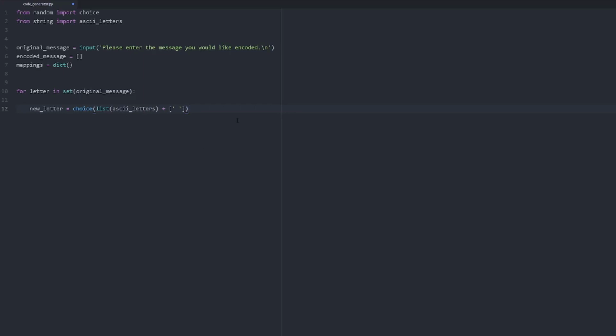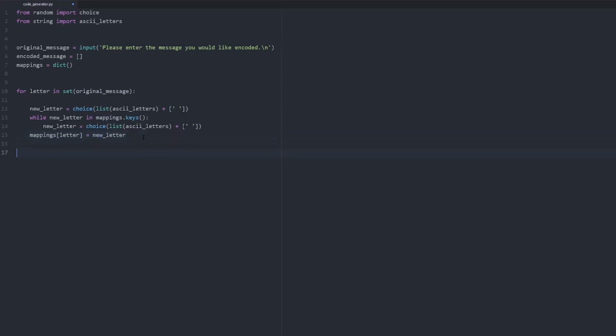So, like I said before, we need to make sure there's no collisions. So I'm going to make a while loop. So while this new letter is in mappings.keys, we're going to use the .keys function, then we're just going to copy and paste this line and we're going to keep going until we find a new letter that is not part of mappings.keys. And this ensures there are no collisions. After this, we can just say mappings with the letter, letter is from here, that's the letter from the original message, will be equal to new letter. And this will be our encoded letter.